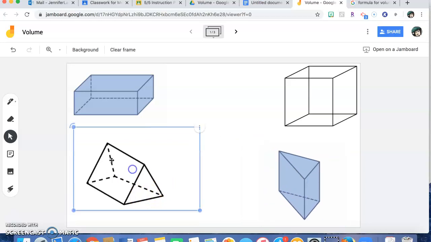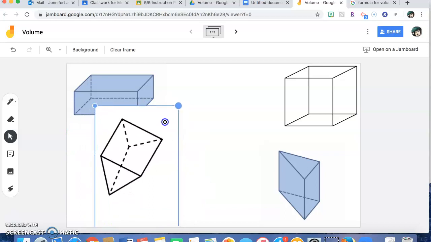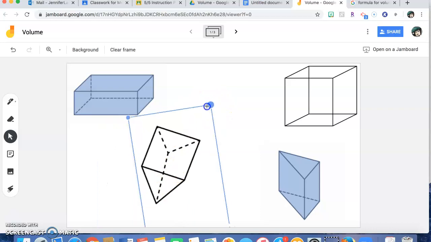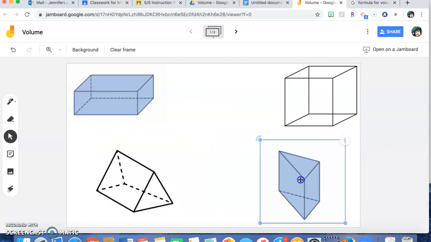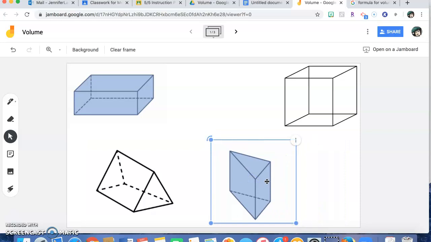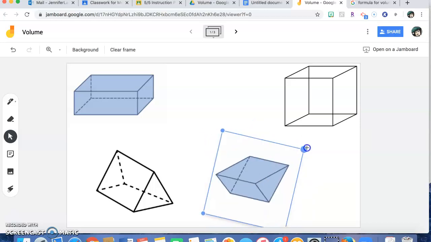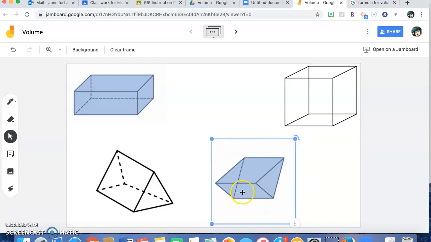Because I could take this and I could turn this. And if I had it physically in front of you, it would be easier. But I could rotate this and tell you that this triangle is then on the bottom. Okay? So it's a triangular prism, so its base is still a triangle, because the bases are the two identical shapes that a prism is named after. Here it's just oriented so that it's up and down where the base of the triangle is on the bottom. If I turn this that way, then I could say the rectangle's on the bottom, but its base is still a triangle.